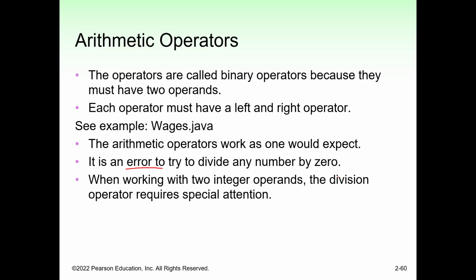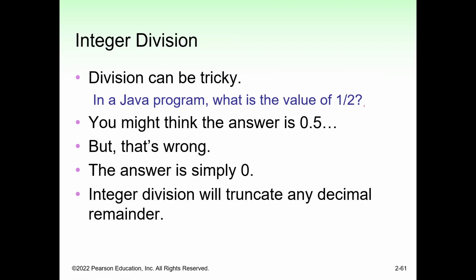I mean, the same way as your teacher would be mad at you in the math class if you try to divide something by 0, the same way your computer will be mad at you if you try to divide any number by 0. Now, whenever you want to do integer division, it's gonna be tricky because an integer does not have any float values.